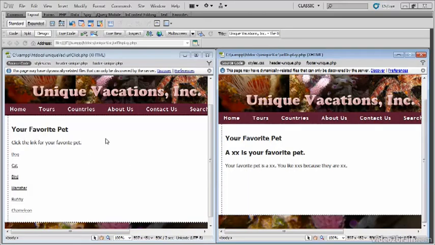This is dealing with pets, and the idea behind this is the user opens up this page and they click a link for their favorite pet, and there are 6 different ones here. Once the user clicks on a link, such as the dog link, the next page is going to say a dog is your favorite pet, and everywhere there are these X's, we're going to drop in whatever this word is onto the next page. This one has an extra S purposely. You'll see why once we set this up.